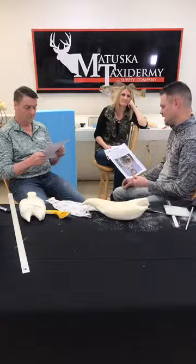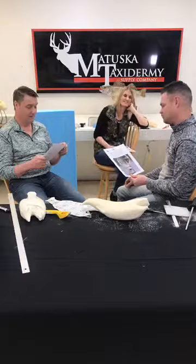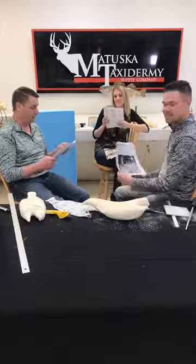Pictured below is a fresh mount I just did using their new whitetail changeout head on an old meter form I had laying around in the shop. Can't say enough about how well the face fit. Steer mounted itself. I owe it all to the sculptors at Matuska's. I'm impressed to say the least. Thanks again, guys. I'm stoked to make my next order." Thank you very much. Yeah, that's pretty cool.